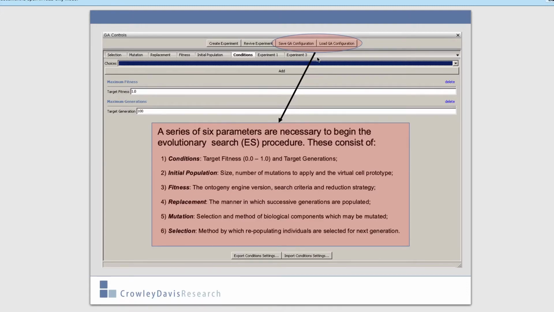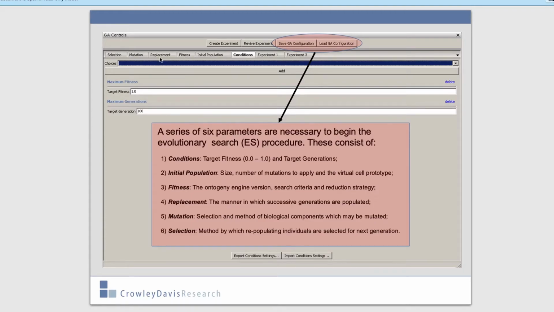We'll start with conditions, which specifies the desired fitness and maximum generations for an experiment. Next we have an initial population. This specifies the population size and the number of mutations applied to a population. Fitness specifies the ontogeny engine to use, search criteria, and a reduction strategy, if any.